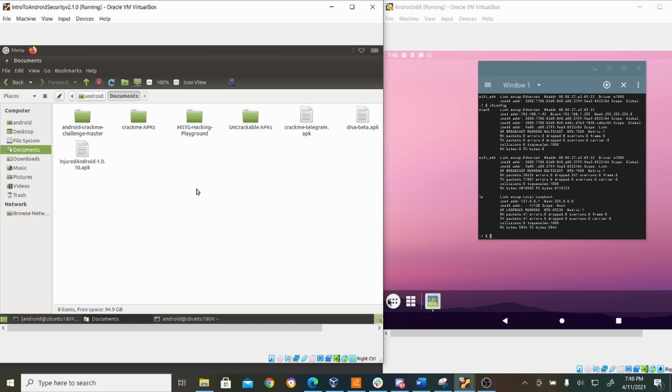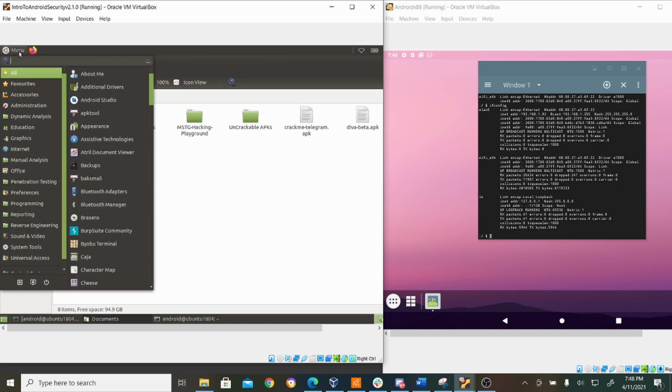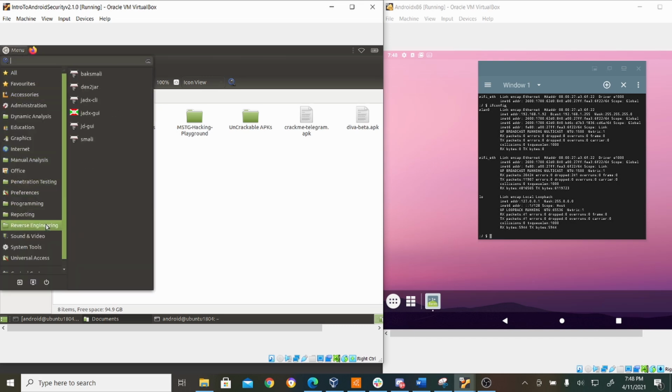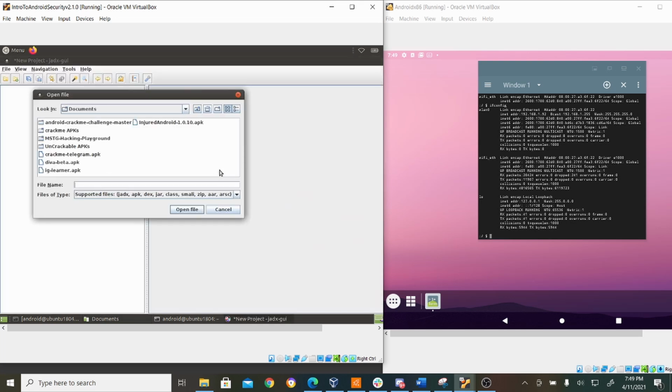So let's do some reverse engineering. Inside of the Intro to Android Security virtual machine, if we go to the menu, there is a reverse engineering menu, and we have this application JADX GUI. What JADX GUI does is it's a reverse engineering application, and we can take an APK, an Android app.